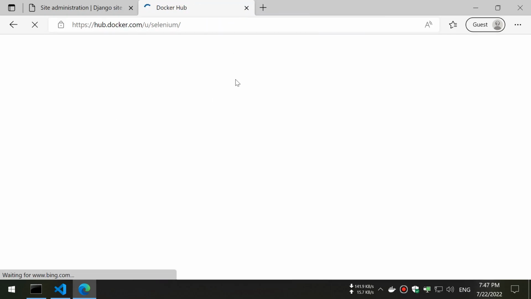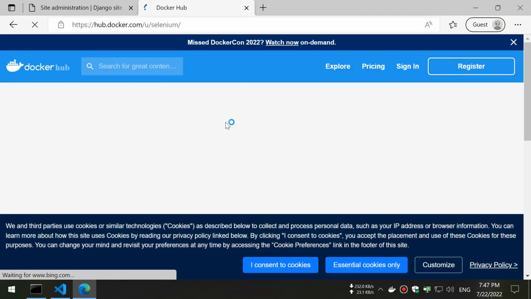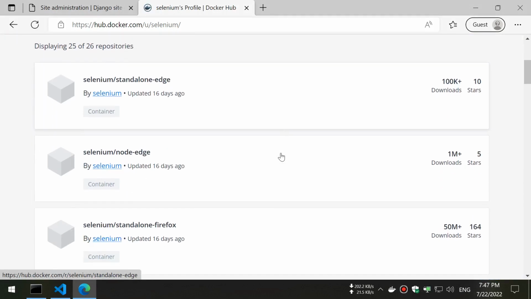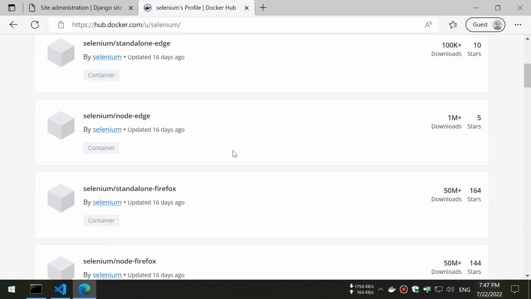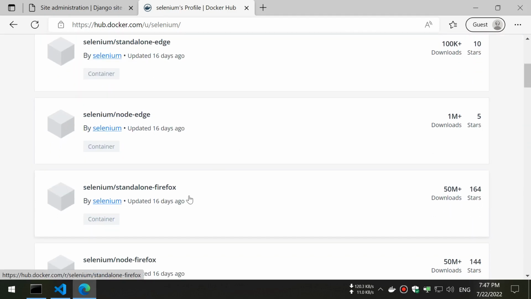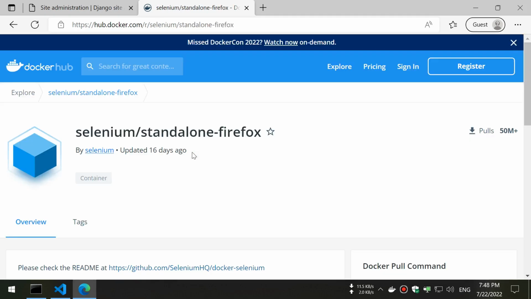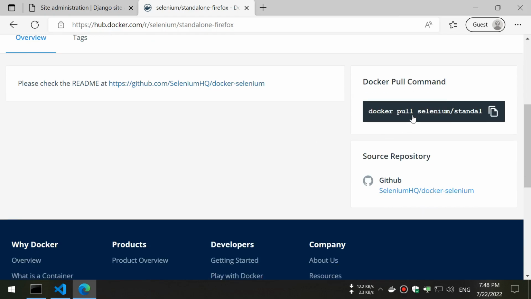I want to know what is the latest version of Selenium Firefox. So I want to use a standalone Firefox here.